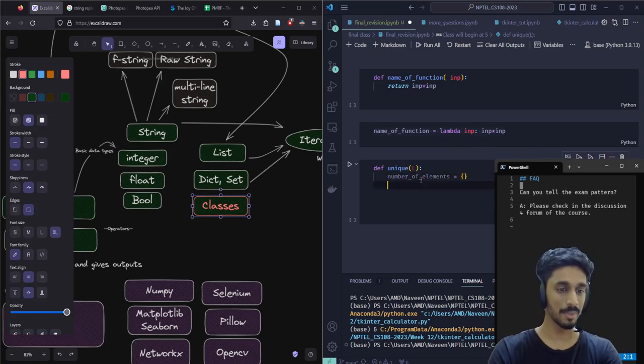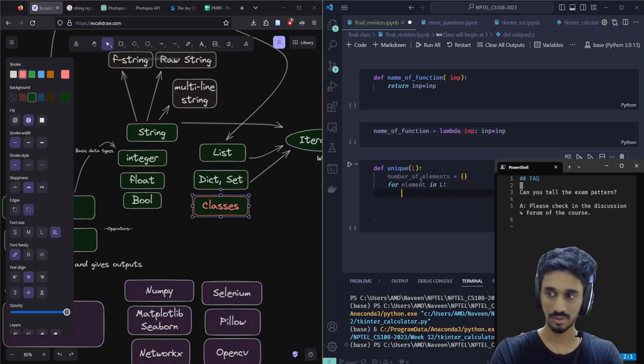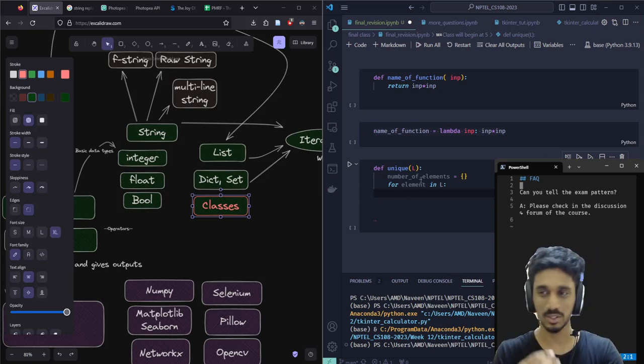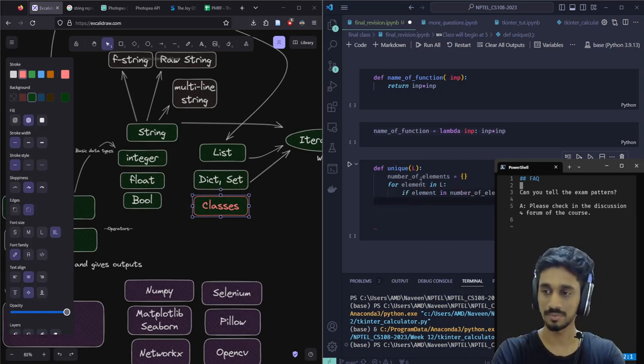Now I go through the elements of the list one by one. For element in the list, because a list is an iterator, we can do things like this. Now if I get an element, I need to first check if it's already inside the dictionary. So I'll check if element in number of elements.